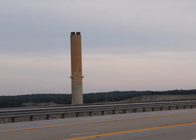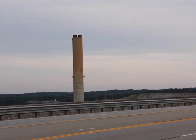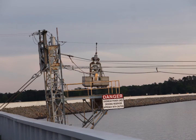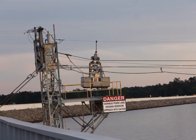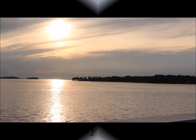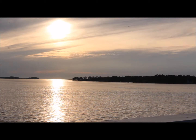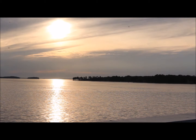There is an extensive amount of history regarding Lake Murray and the Dreher Shoals Dam. Lexington Water Power Company, now South Carolina Electric and Gas, built the dam in order to generate electricity. The lake and dam were constructed in three years, and in 1930 the first electric power of 10,000 kilowatts was delivered. This was regarded at the time as the largest power reserve in the world.